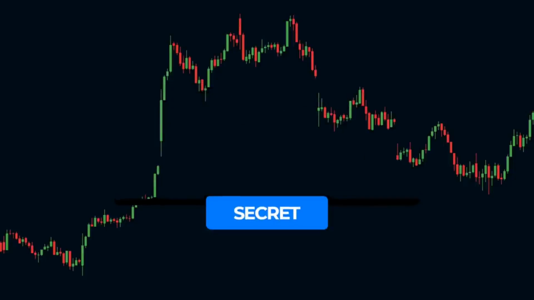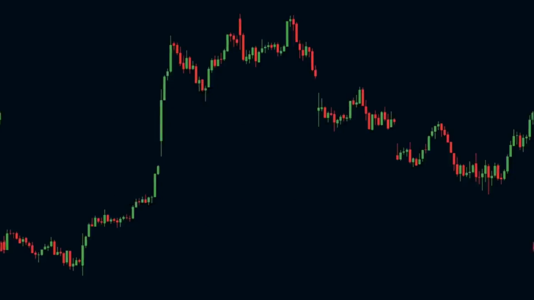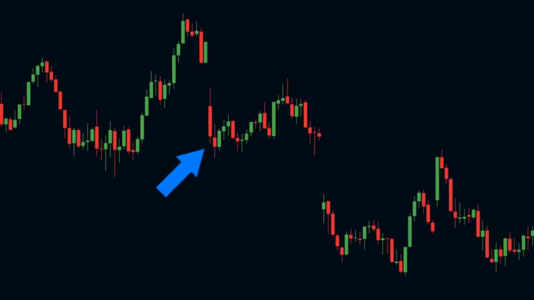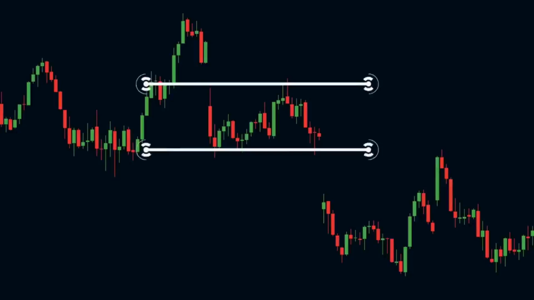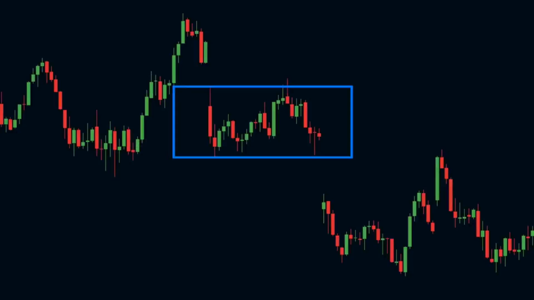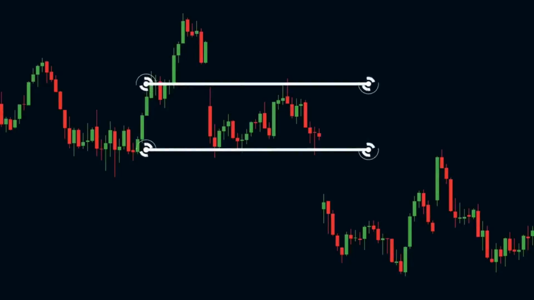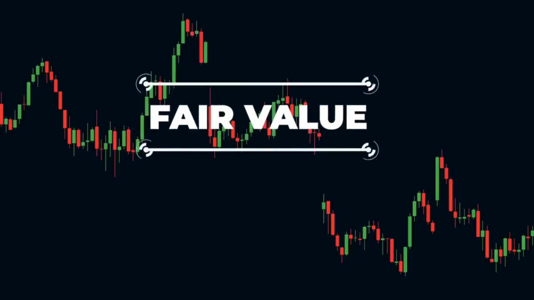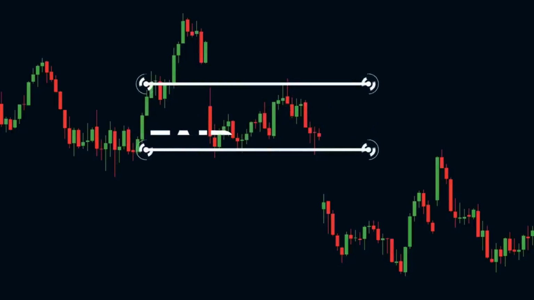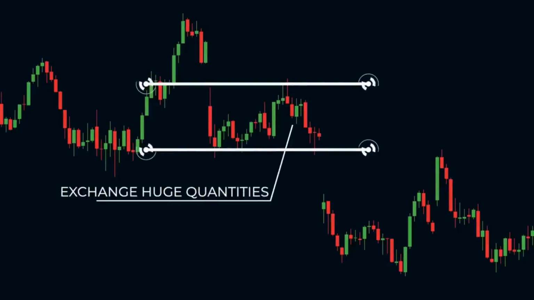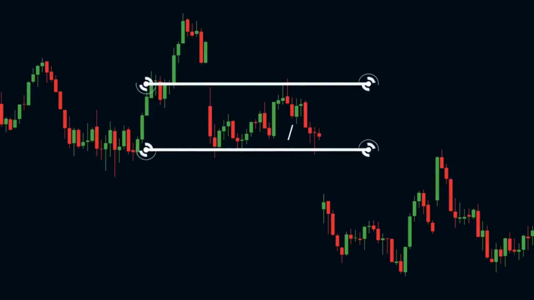During this particular time, we see that the market traded sideways without any trend. It created this price range, so we can say that the price has found value. The buyers and sellers were in agreement that this range was at a fair value of the assets for that day. Therefore, they exchanged huge quantities of the shares in this range. The sellers sold at the upper boundary while the buyers bought at the lower boundary. So we marked this as the value zone.